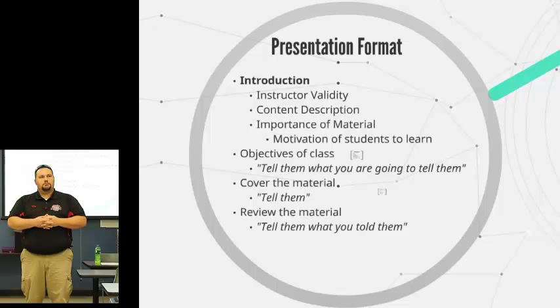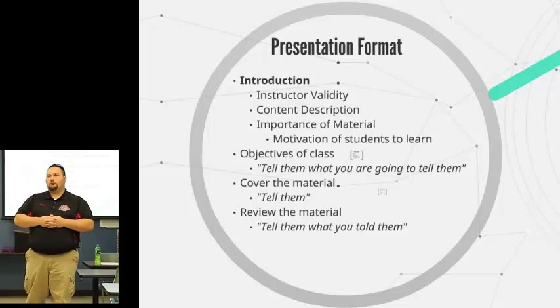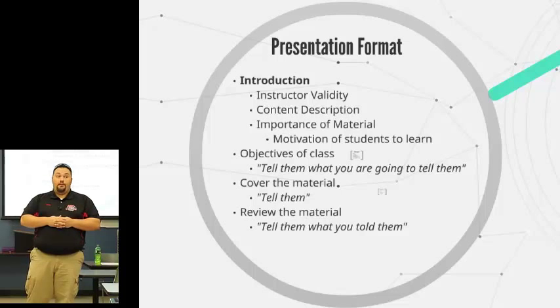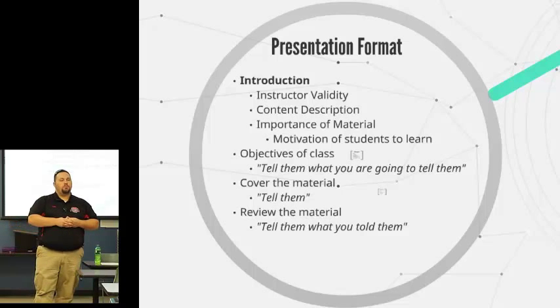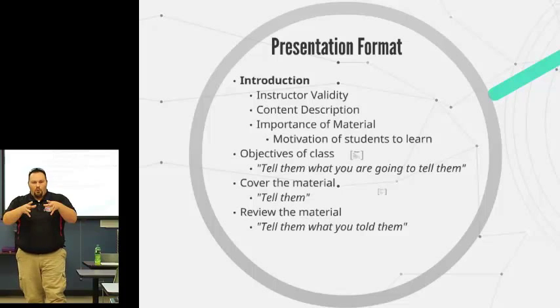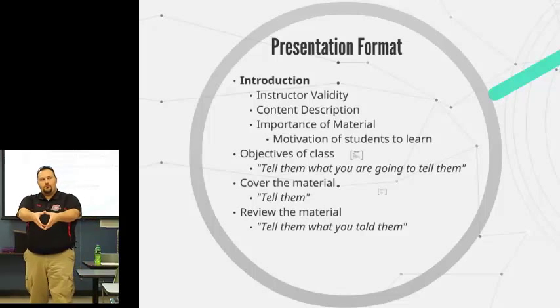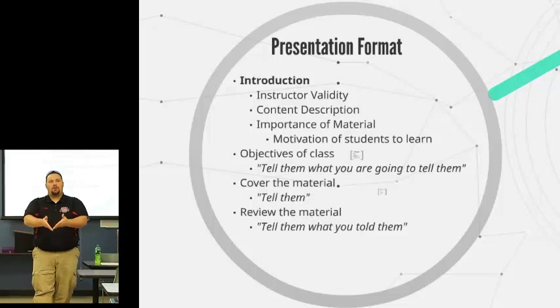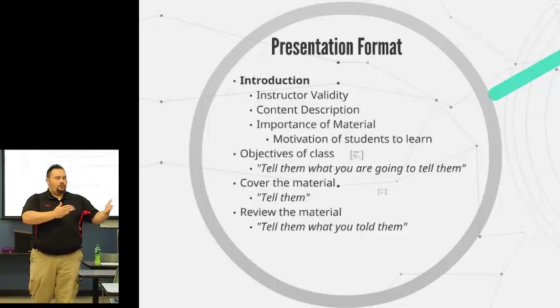That was me 20 years ago. And that's why I'm here today to teach you how to keep that from happening. Is that motivation? That's a motivating story. The way he told it was way better than I did, obviously, because it was his. But that's how you motivate students — why do I need to learn this? What do I need to take away? Why do I need to pay attention? Because I don't want to shoot a friend or family member.